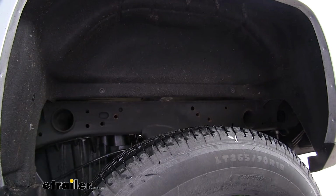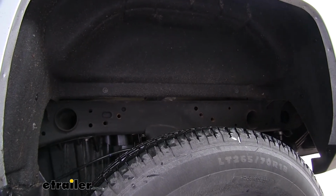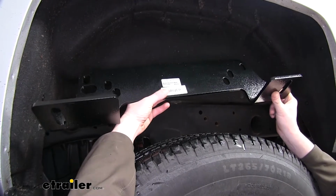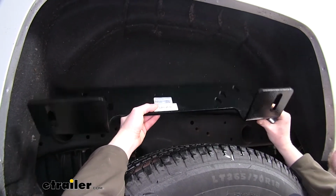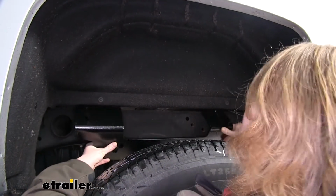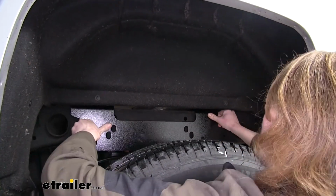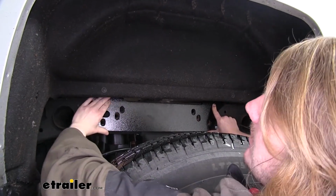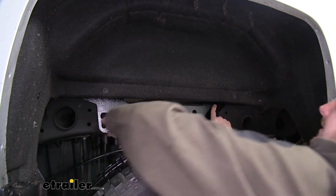We'll begin our installation above the rear wheels. We're on our driver's side. We're going to install our side brackets. You'll see that they're labeled with a sticker, and we want to place them with the bent ears on top on the outside of the frame rail. The ears will go over the top. You'll then need to push it up and line up the holes with the holes in the frame.